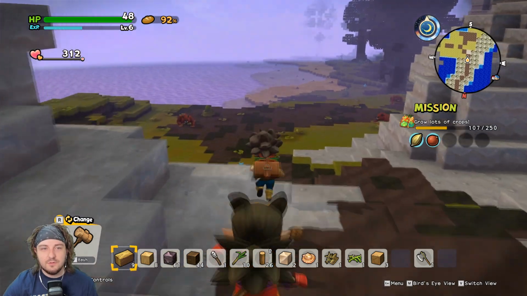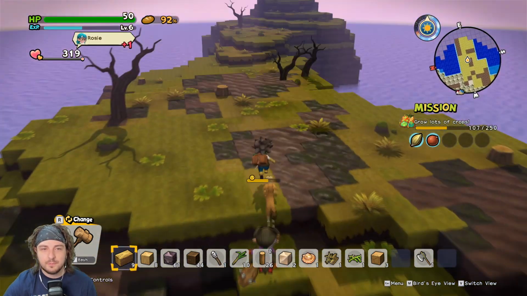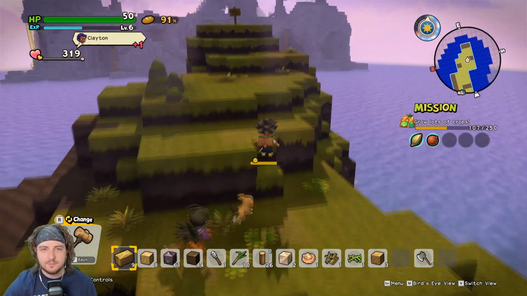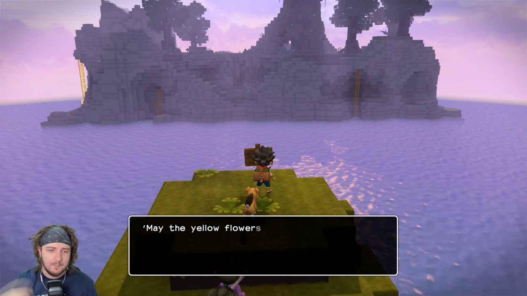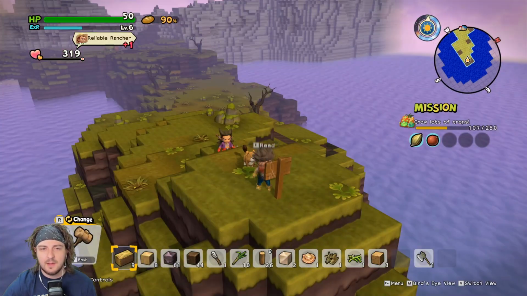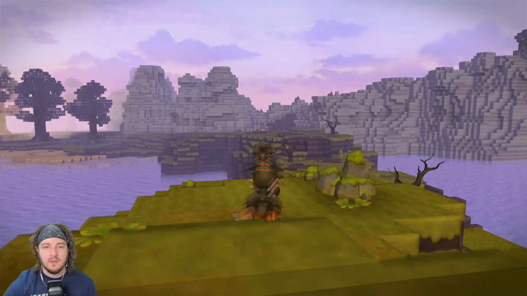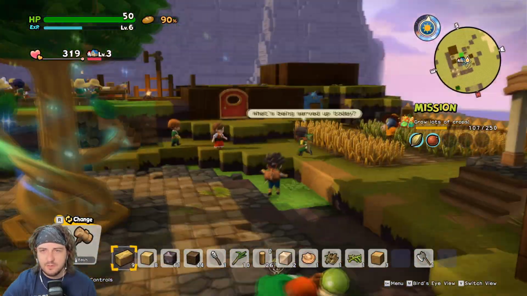There's a part of me that kind of still wants to discover a little bit more. There is something over here, like a little bit of a sign. I mean, I have another seed. I do have medicinal shrub. And I do have the tomatoes. We just don't know how to plant the tomatoes, I guess. Maybe somebody at home will be able to teach us. But this must be another flying area that we can go to, I'm guessing. May the yellow flowers of the covenant bring joy to the land, a joy that lies on the far horizon. Yellow flowers, yeah? Interesting. Okay, let's see here. Let's take our happy chaps back home. Yes. And we'll see what we can do with these seeds. I assume maybe somewhere around here people can teach us how to use the tomatoes. Maybe not.